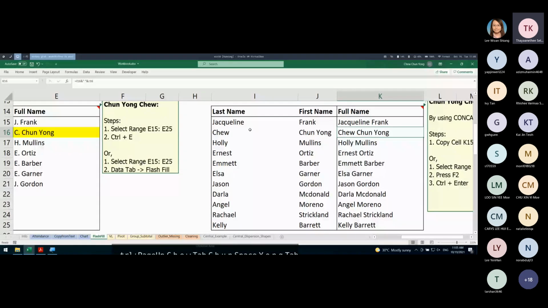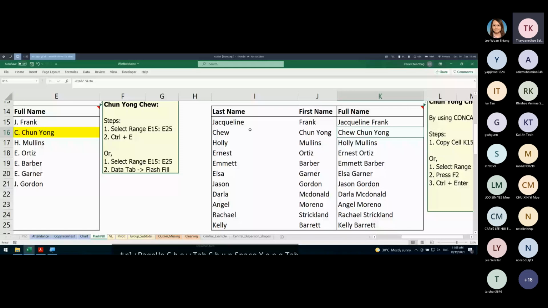So flash fill is easy. That is its advantage. Formula is dynamic. That is the advantage of using formula. So depending on your situation, you may want to choose flash fill or formula accordingly. Usually for myself, I will use flash fill if I think that I will only do this kind of thing one time. If I need to use it multiple times, for example when you are working and every month you have to prepare a report, you may want to use formula, because next time you copy the data and paste into it, you get a new result already. So you don't have to repeat the work again. That is the difference between these two.